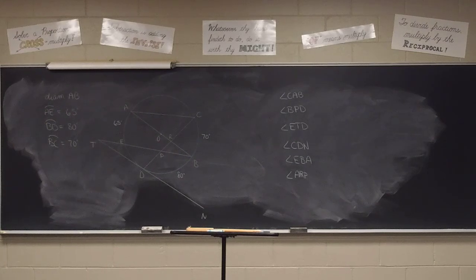What do I need to find first before I can find any of these angles, class? We don't start with angles. What do we start with? Arcs. The missing arcs. Yeah, so let's find arc DE and arc AC first of all. How many were already doing that? How many needed the reminder? All right, go ahead and find those arcs if you haven't already.